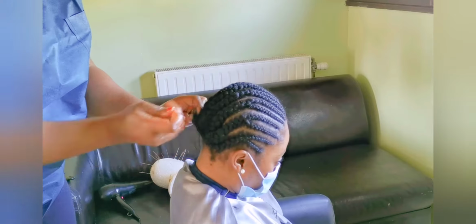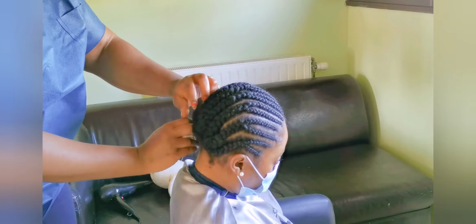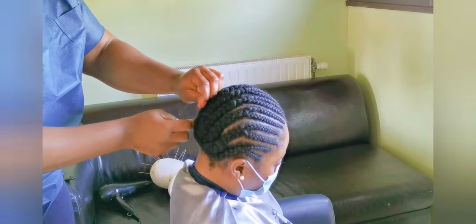So guys, this is how I love to do my cornrows for the crochet braids, especially with the twist.